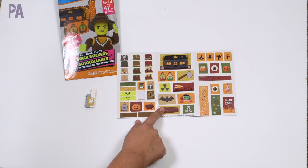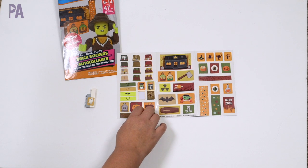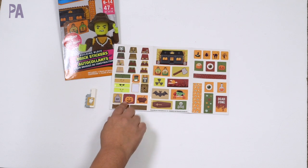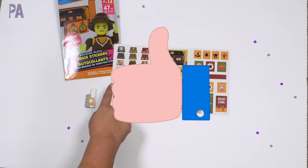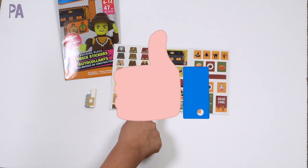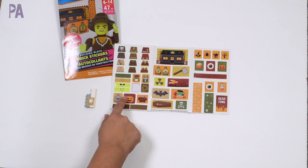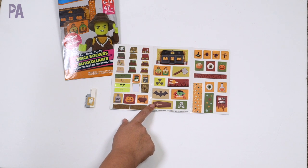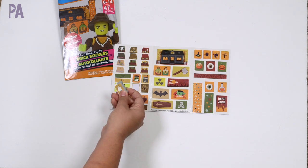If you've had experience with how these hold up over time, let me know in the comments. They had so many other patterns — a beauty one, a community worker one with firemen, and more. You get 47 stickers for a dollar, you can switch out your minifigures, do all kinds of custom scenery, and they're repositionable. I'm giving this a thumbs up — lots of variety and they work as advertised.